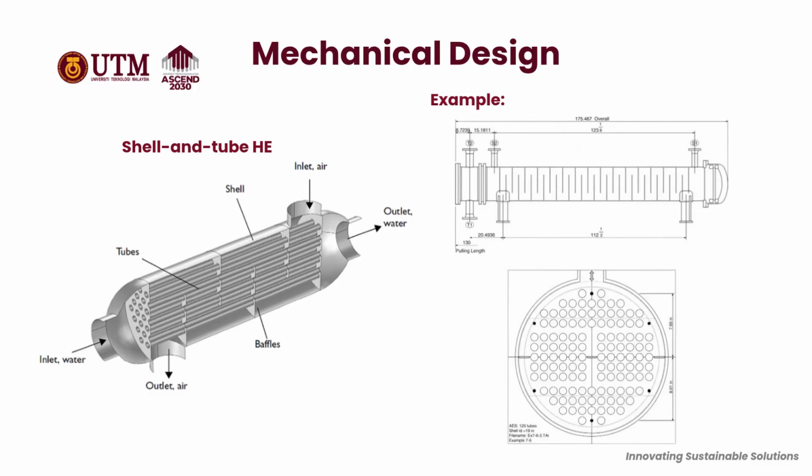From the upper part, it shows the side view cross-section of a shell and tube heat exchanger. Basically, we need to show the critical dimensions of the heat exchanger, including the tube length, the total length of the heat exchanger, the shell diameter, as well as the design dimensions of both the front and end heads of the heat exchanger. The bottom part shows another view of the heat exchanger, where we need to show the dimensions and the design view of how many tubes are involved within the shell body, as well as the tube diameter and how we arrange the tubes within the shell.